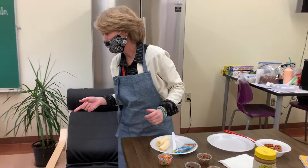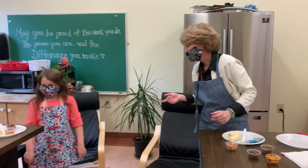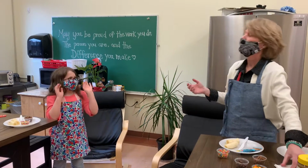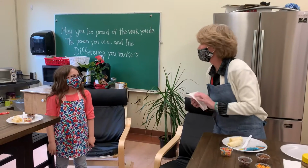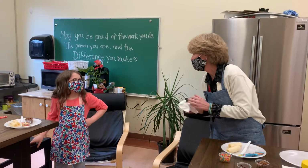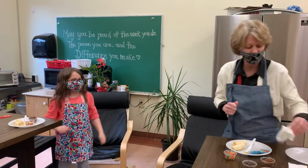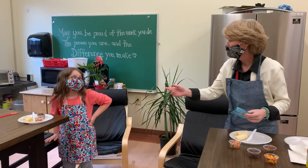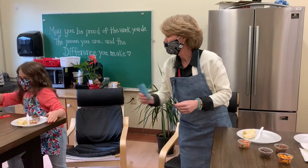So I think we start off. What do you think the first step might be? I think the first step might be to smear the banana with peanut butter. You got it. Let's do that. Can you join me as we smear some peanut butter on our bananas? Yes. Let's do it. You know what? I love peanut butter and banana. What a great treat. Go ahead. Your peanut butter's right in your bowl there, Lila.